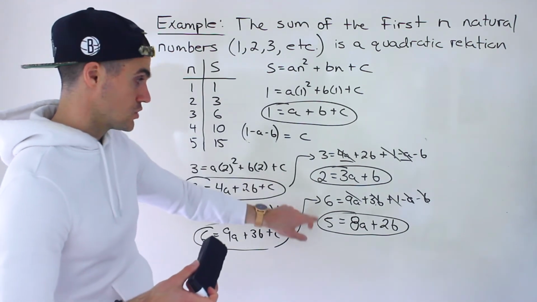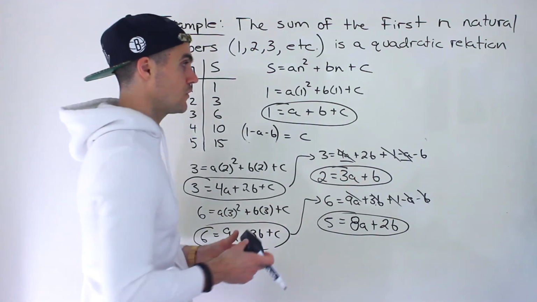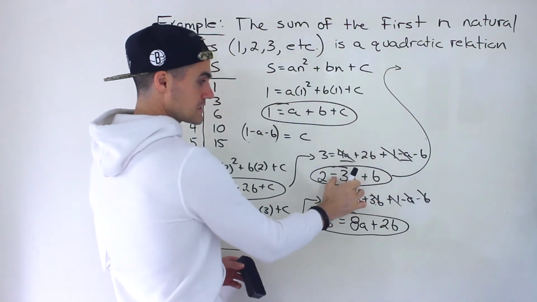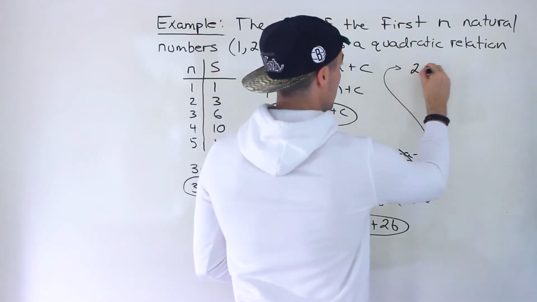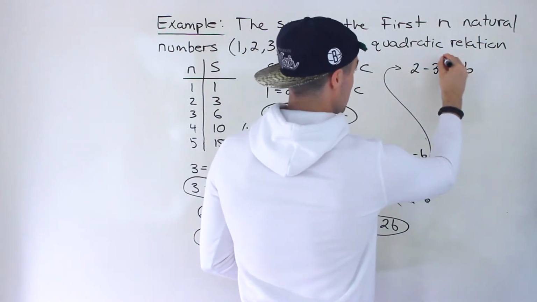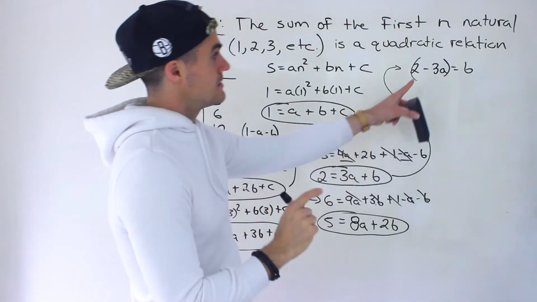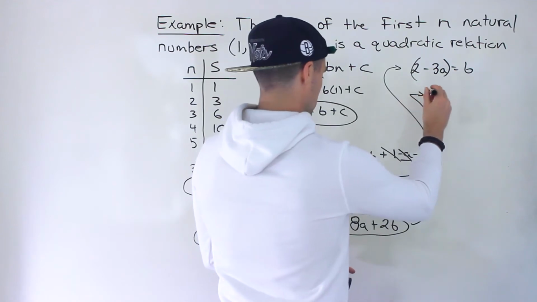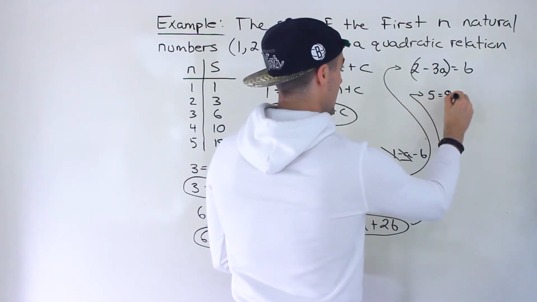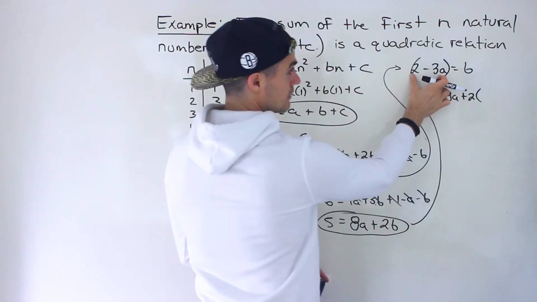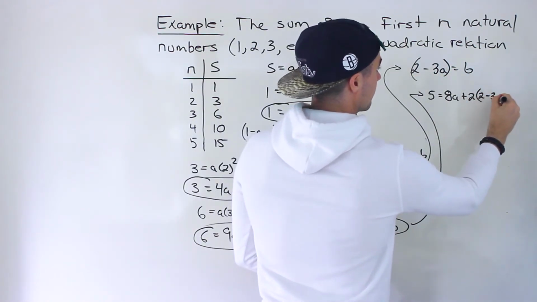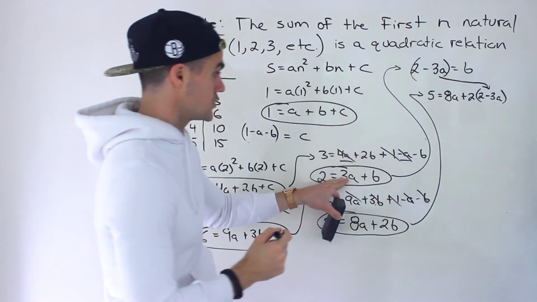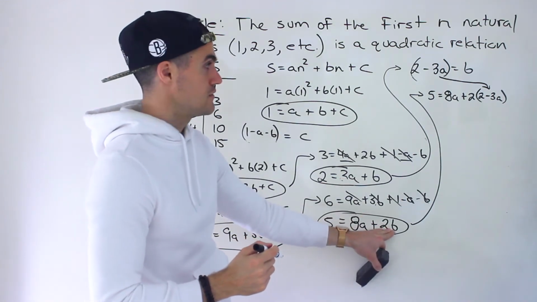And again, multiple ways to work with these two. What I'm going to do, the b is by itself over here. So I'm going to take the b and isolate it. So I'm going to keep it on the right side. I'm going to bring the 3a over. So we'll have 2 minus 3a equals b. And then I'm going to take this expression for b and plug it into that b right there. So we would end up with 5 equals 8a plus 2 bracket this. Right? I took this expression for b from this equation and plugged it into that b in that equation.